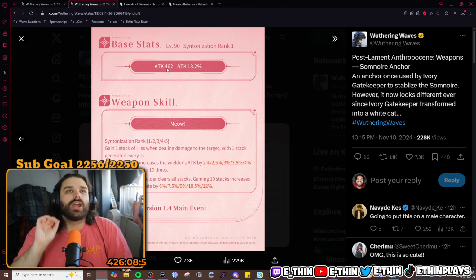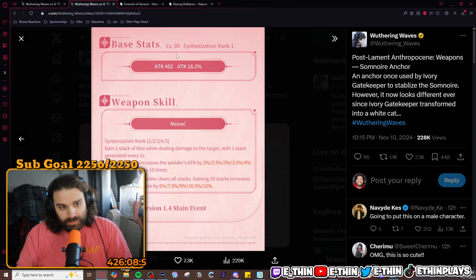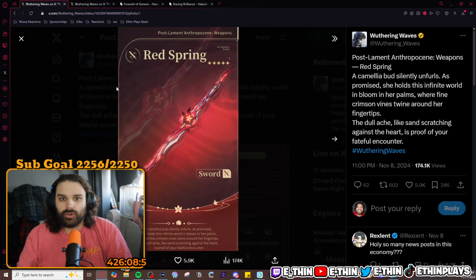You get more than enough attack. You get 40% attack here, 462, 18.2, and then 12 crit rate. And then if you really want, just run Sanhua for the normal attack damage.